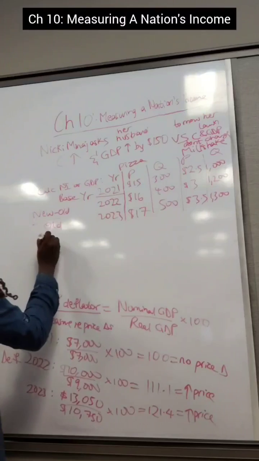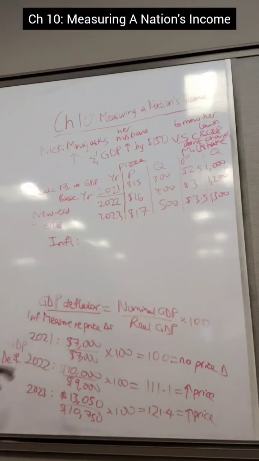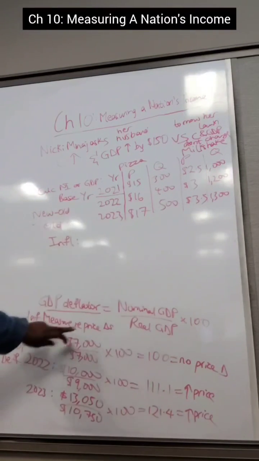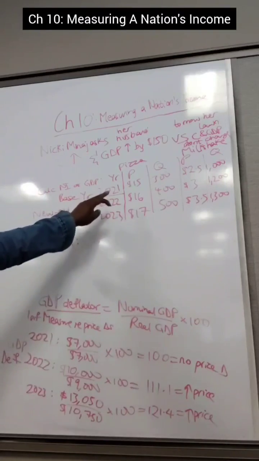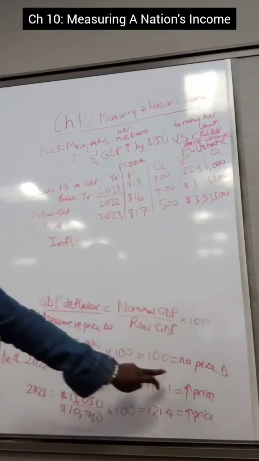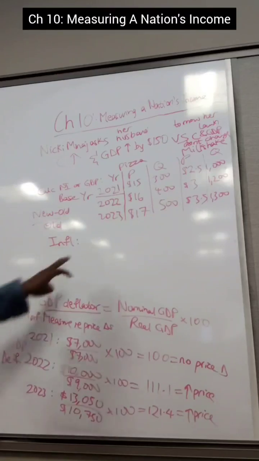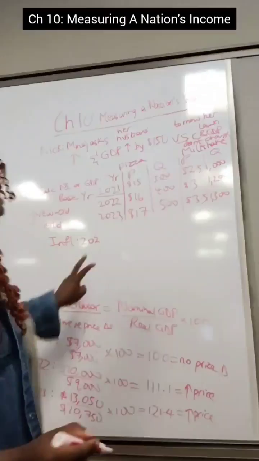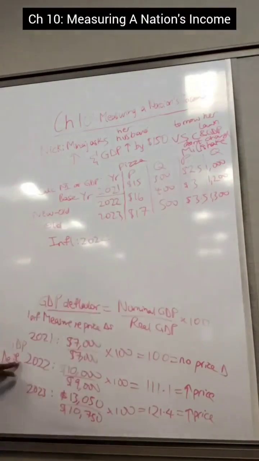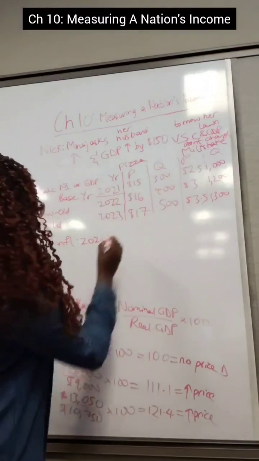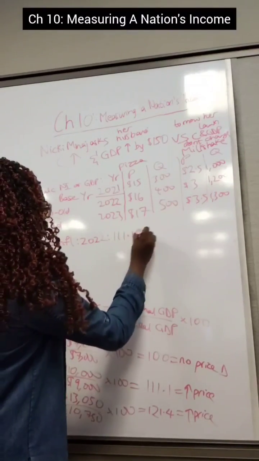Okay, so now, because the base year price did not change, 2021 is the base year, so therefore the price did not change in 2021, so there is no increase in price, there's no price change. So inflation is basically zero. How about inflation for 2022? The GDP deflator for 2022 is going to be your new price, 111.1 minus your old.